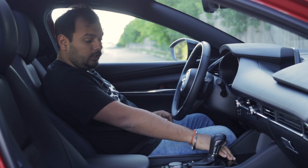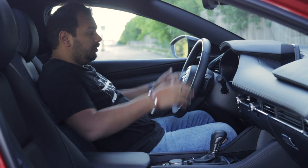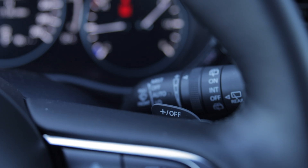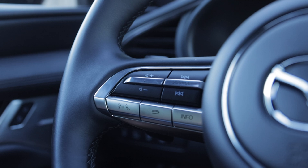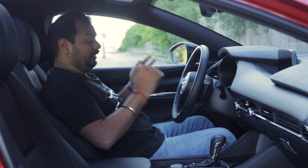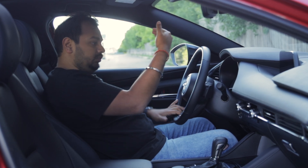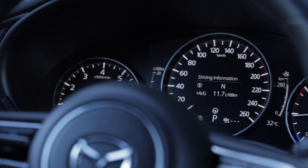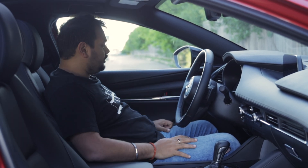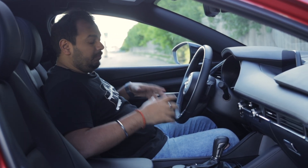The gear lever has touches of aluminum and leather which feel premium. There's a cup holder and a nice glove box that slides back and opens. The steering wheel is very sleek and slim but great to hold, with thumb contours, paddle shifters, volume buttons, and adaptive cruise control. There's aluminum on the steering wheel which looks really good. The speedometer cluster is part digital, part analog — a perfect retro look with modern touches.